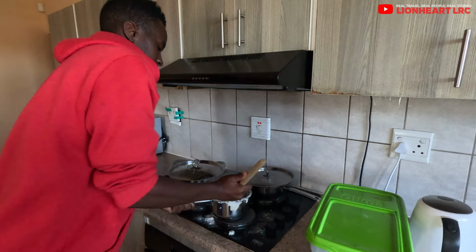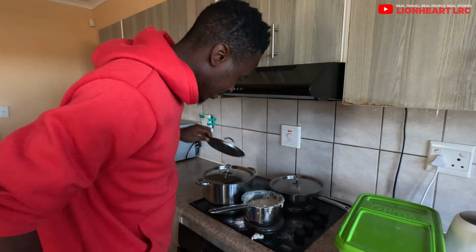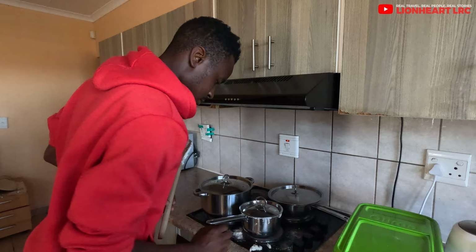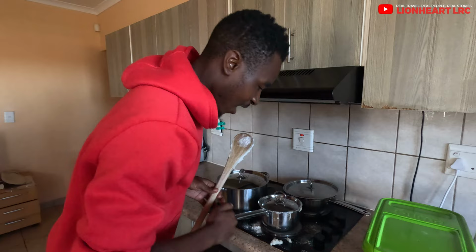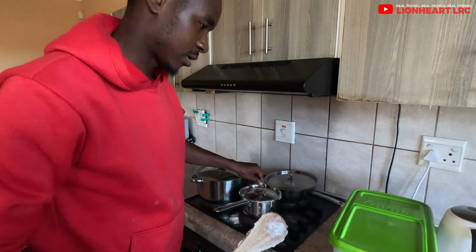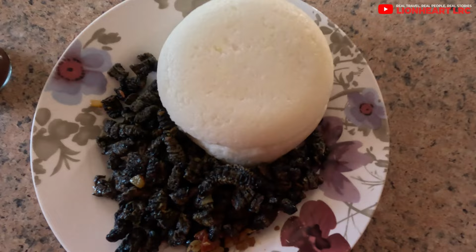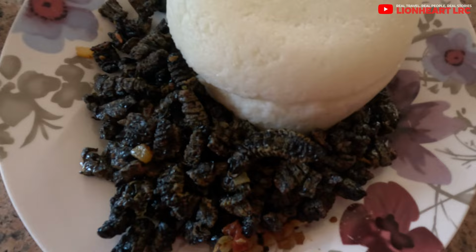I'm missing this stove, man. I'll clean it up afterwards. So we close. Okay. So now we turn this off. There's still heat on this plate, so it's still okay. Then we just leave it for a little bit. Then we are good to go. And we put all these things away. So guys, this is the final product, our pap and Mopane Worms. Let's enjoy.